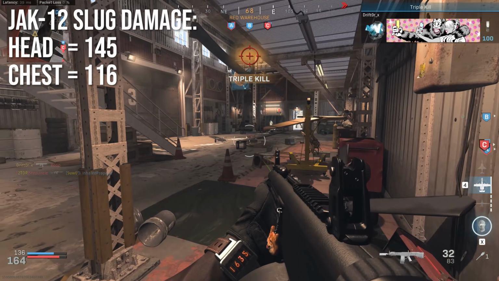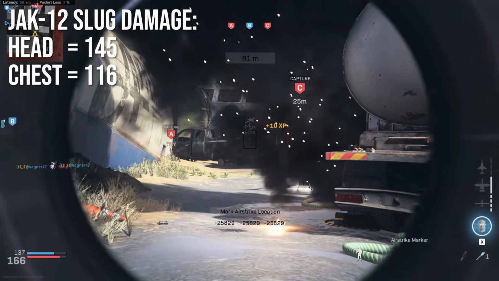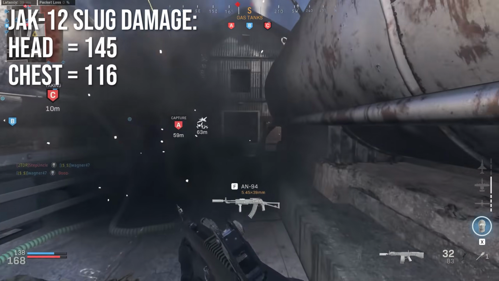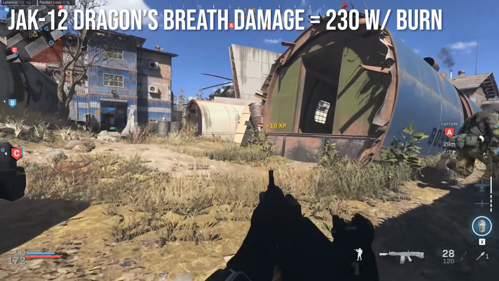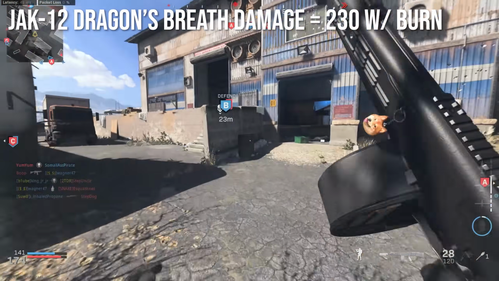The JAK-12 slug damage is 145 to the head, 116 to the chest, and if you're hitting limbs, it's not going to one-shot kill, so it doesn't matter anyway, but you can get one-shot kills with this weapon out to pretty respectable ranges depending on where you hit people. The Dragon's Breath damage is a little bit higher than the weapon's base damage. It's 230 damage total with the burn effect, and that's a nice bonus.